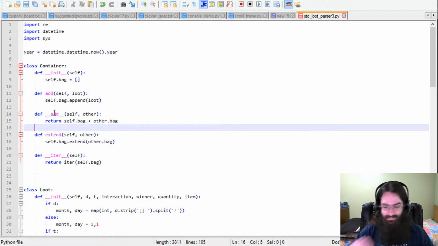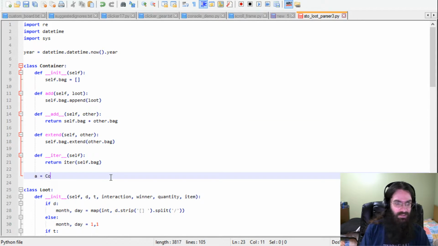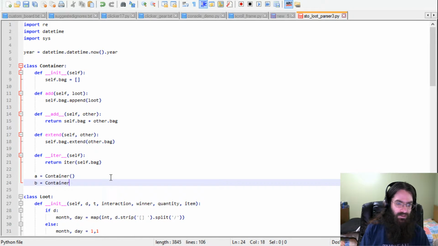So when we do this, if we have two container objects, like A equals container, and then B equals container.